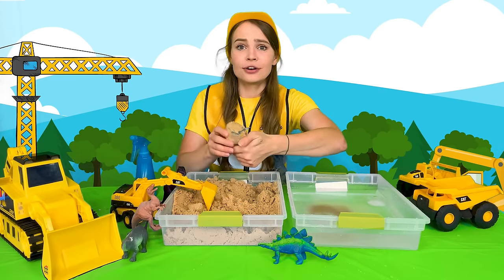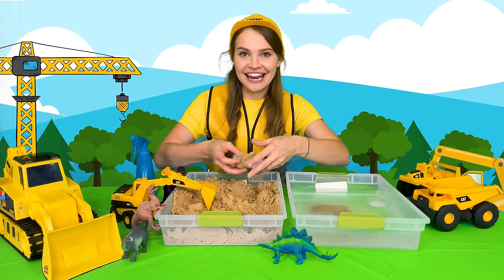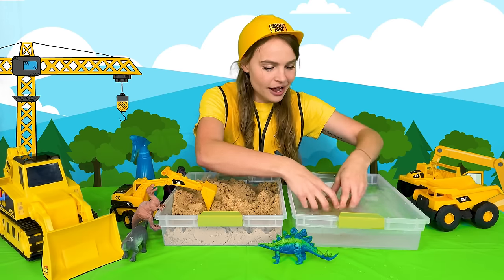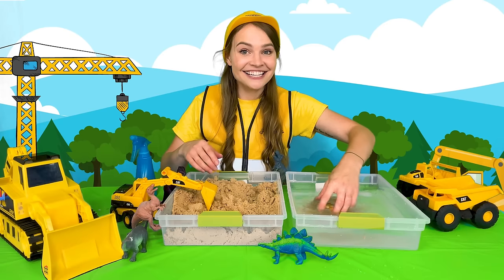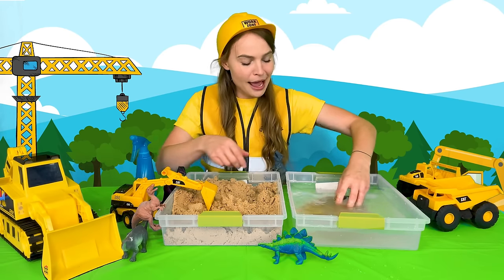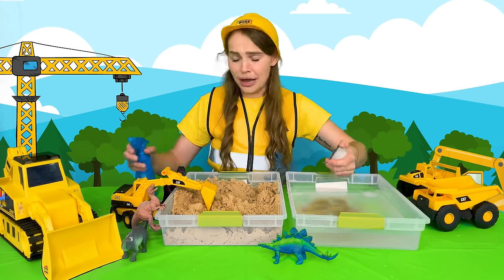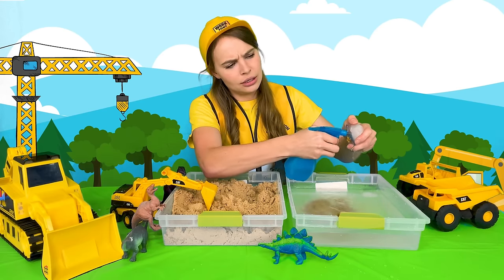Found another frozen dinosaur. We can use a spray bottle again, or another fun activity is if you have another bin of water, you can put the ice in the water, and that's gonna help melt the ice around the dinosaur. Melt it, melt it, melt it, so he can come out. Melt, melt ice. Let's help him out a little more with a spray bottle. Here you go, Dino, we got you.